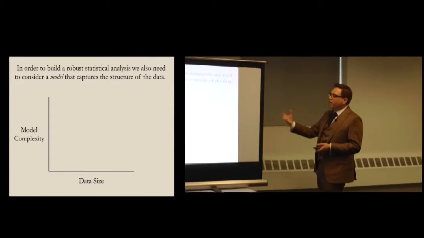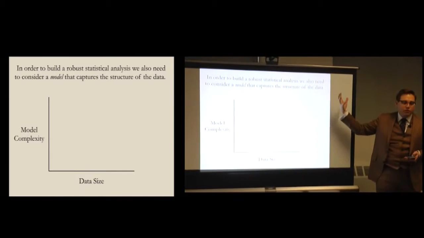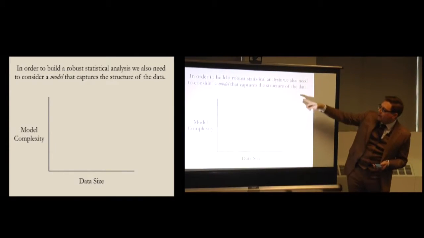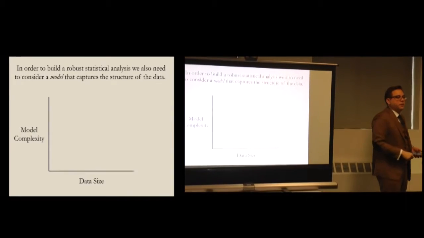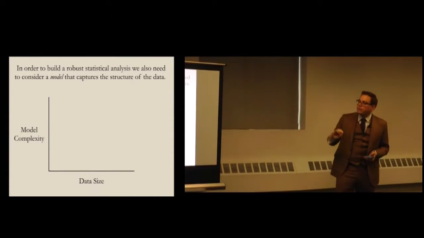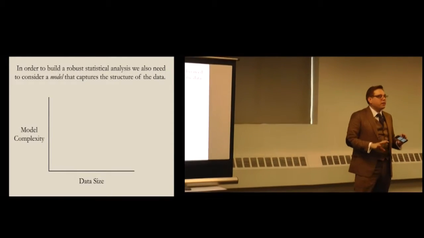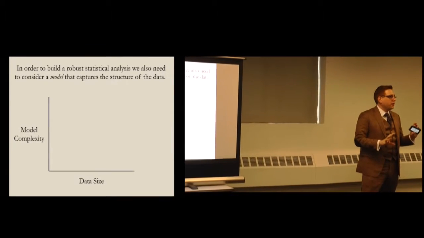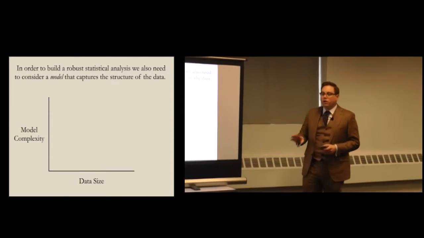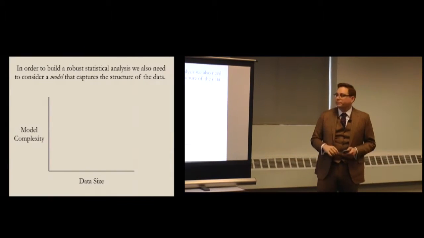And so if we want to target what kind of tools we should be building, what kind of challenges we are trying to solve, we need to identify where in this space we are scaling. Now, there are lots of ways we can do this, but there is a really nice decomposition of the space that I think characterizes the two main approaches that we're seeing these days. And this is the so-called tall data versus wide data regime.